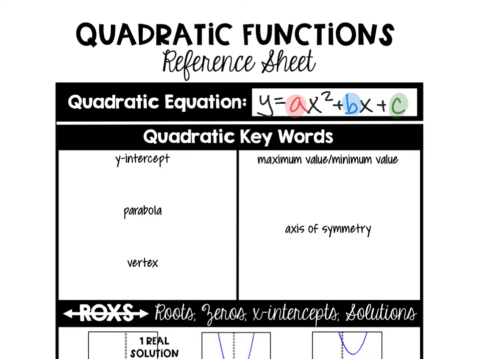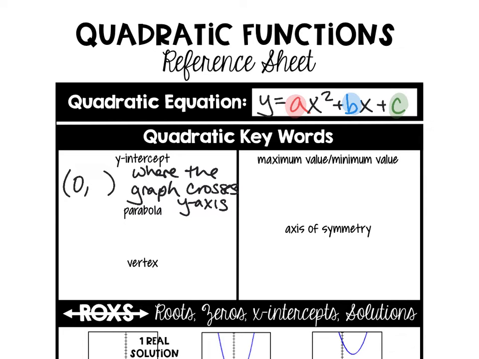One of the things that quadratic equations have are a y-intercept. We talked about these last year. The y-intercept is where the graph crosses the y-axis. The way that we can immediately know this from the equation, meaning we don't have to graph it at all, is if we look at the very last number, that value c. If we look at what c is, that's going to be where my graph crosses the y-axis. So I don't have to do any work. If it asks me for the y-intercept, I just look for that last number, and that's where the graph crosses the y-axis.